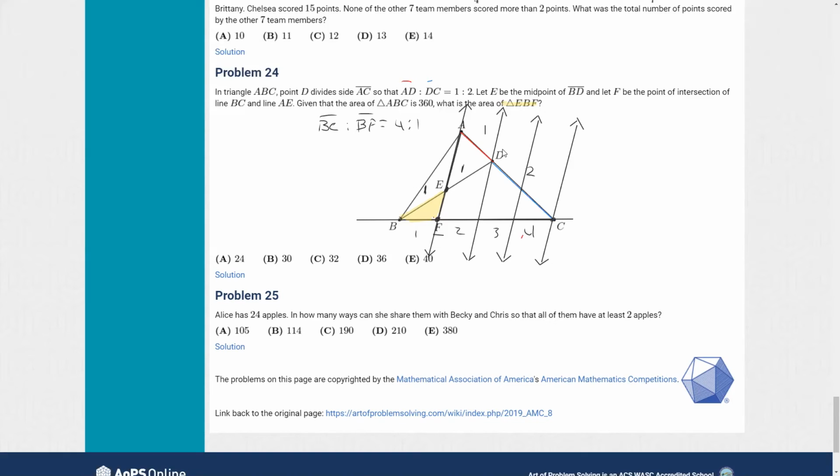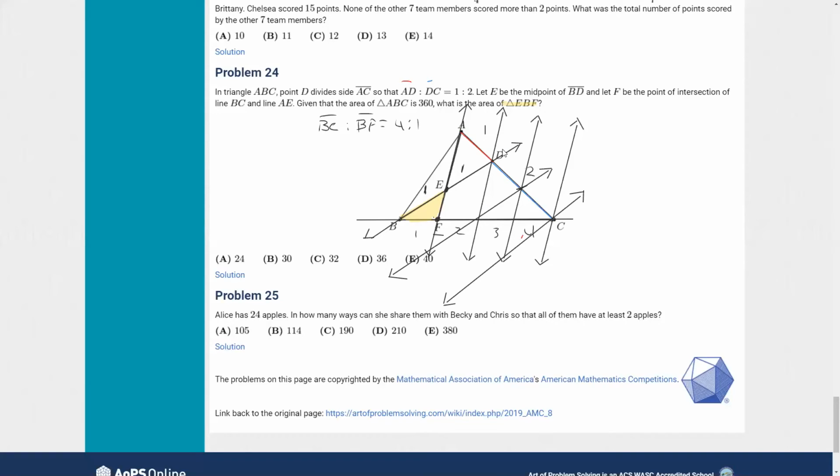Okay? And let's do the same thing for the height. So what could I possibly extend for the height? I'm going to extend this line over here. B to D. I'm going to move that. And the way that I'm going to move that is using the same 1 to 2 ratio that we used earlier. So remember, line A to D and D to C have a ratio of 1 to 2. So that means that this point over here that I picked as the midpoint of D to C can yield another line. Let's keep this as accurate as possible. So these two lines share the same slope. They're parallel to each other, and one more over here like this.